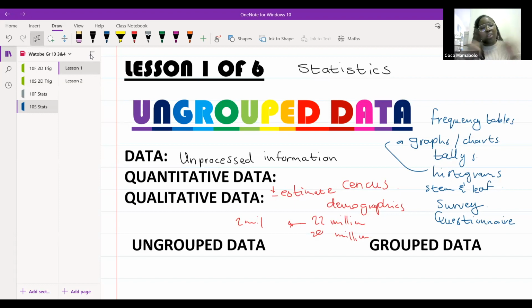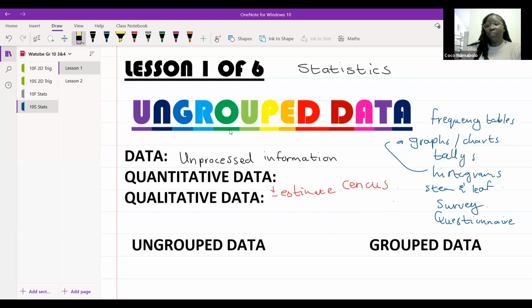And there's going to be that one section in your paper too that you're going to get 100% for. In fact, everybody should just get 100% for the statistics section. If you're not getting 100%, then I don't know what you're doing with your life, guys. Come on now. We've all done this stuff.